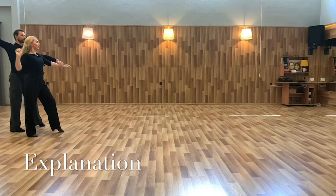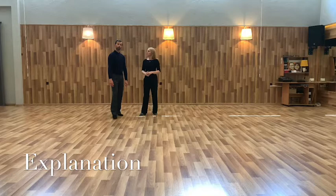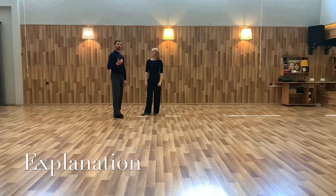Okay, so I hope you guys can see that the lady is the one that actually has to increase the speed over there to end up on the same foot. So what's very important from the leader's perspective in this step is the man's indication into the change of the connection, change of the hold, to allow lady to do wind up, because we start the figure turning to the left, and then eventually lady has to over-rotate her body in order to turn to the right. So we have to allow to do all of that.